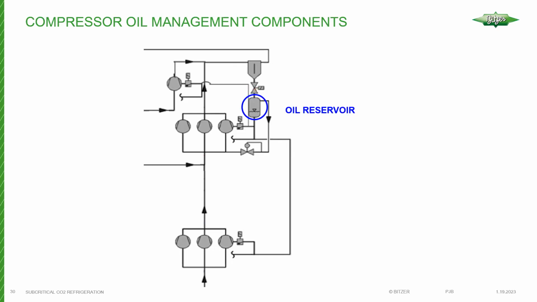Why do we have a solenoid? Well, there are some parts missing here, some components. This again is a simplified drawing. Due to the high pressures that we see in CO2 systems, having a float ball in the oil separator really isn't so practical. You're under very high pressure, and the purpose of the float is to lift once there's sufficient oil in the oil separator, and then allow that to return to the oil circuit, or in this case, into an oil reservoir. So instead, what's used is an oil separator that has, for example, an optical oil switch somewhere down low on the oil separator.